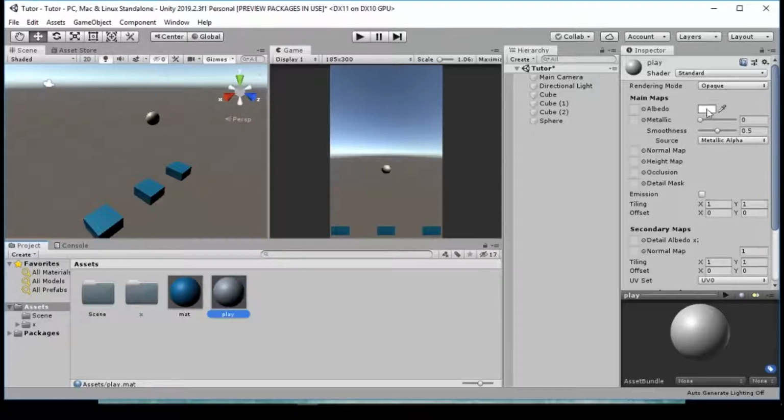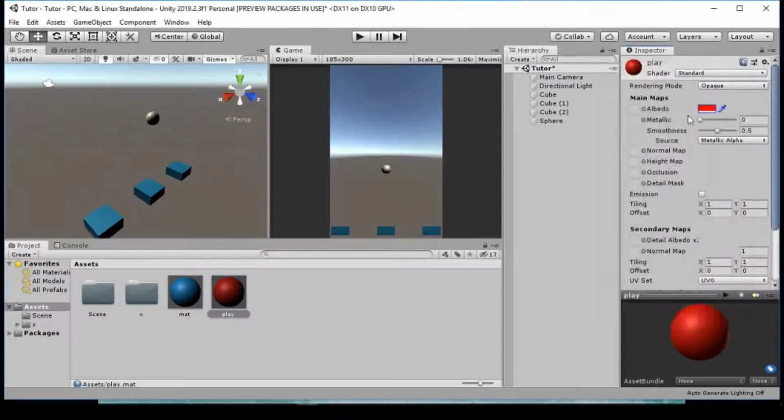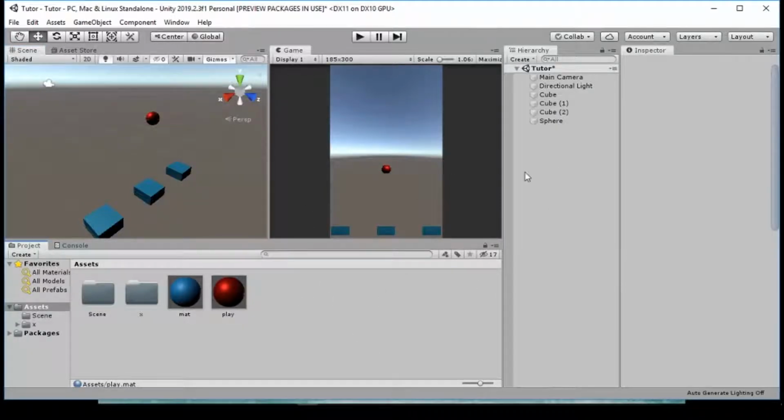For this one I'm going to color it red. I'm going to bump up the metallicness because I want it to be a bit shiny, and then smoothness would be this way. So now when I drag this material into the game object, there it is. It's like a maroon color, I guess. And so this is it.